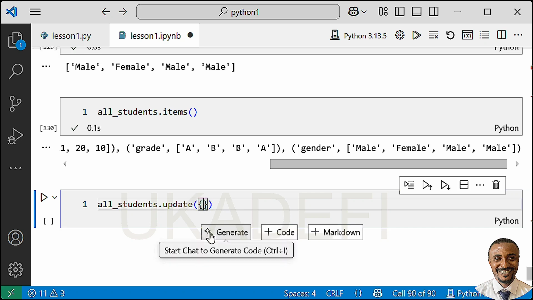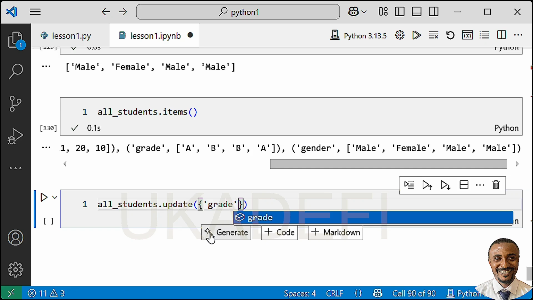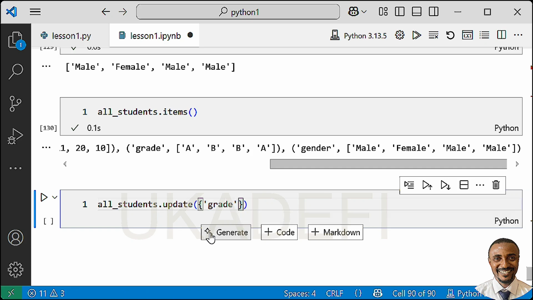And then the first thing you will add is the name of that key. We want to update the grade and change their grades. We can just say grade, and then here we can just add a colon.